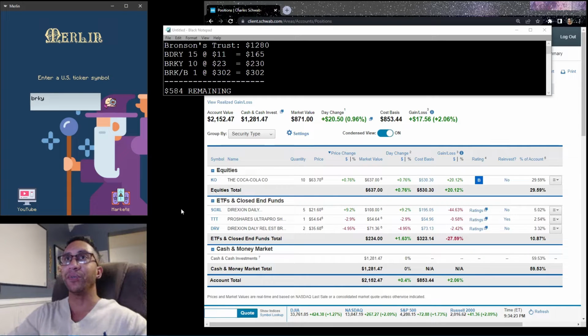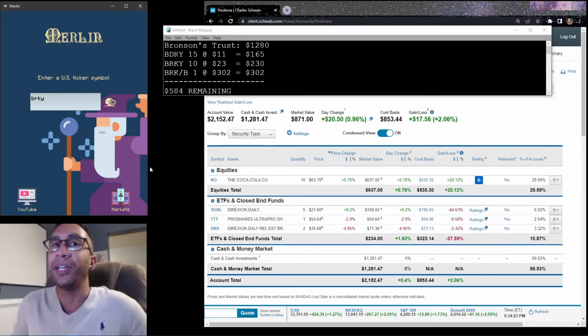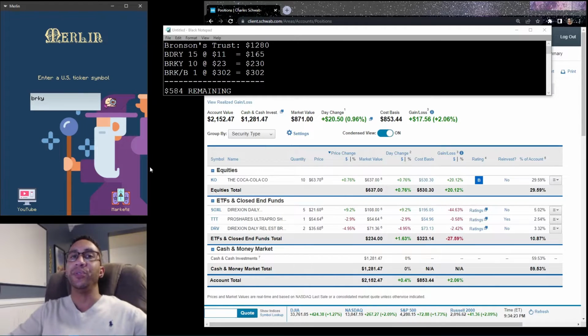So I want to go through, I think there's like 5 accounts that I need to make trades for. So I'm going to go through each of those accounts and explain what those accounts have in them and why I'm making the trading decisions that I am at the present moment in time. This is going to help you if you have your own portfolio of about a size of $1,500 or less.